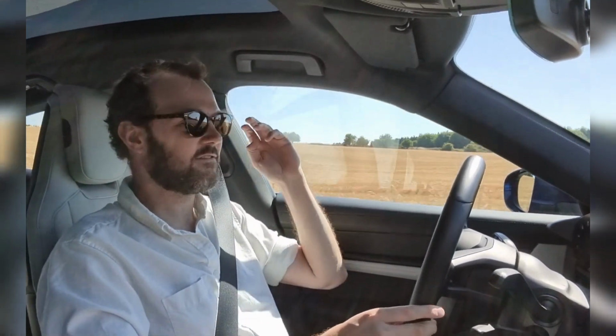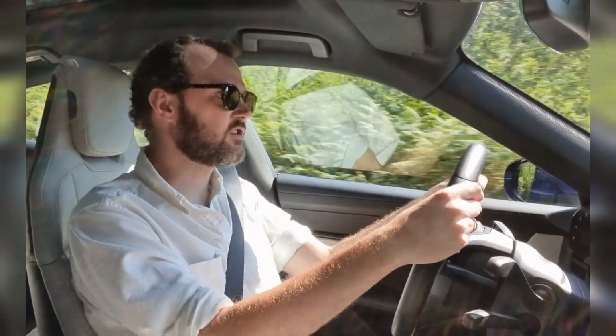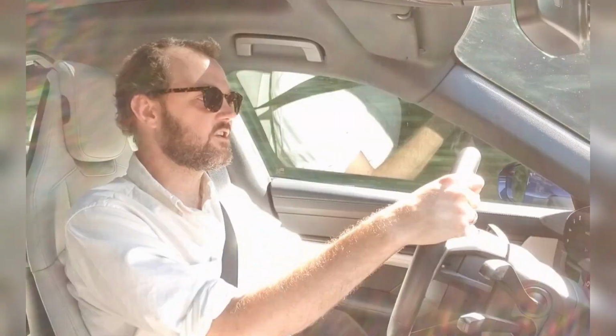But the driving experience, crucially: this is a lovely, lovely car to drive, I must say. My biggest complaint about most EVs is the steering, and it's really nice and fluid, and really well weighted in this. It's not feedback central or anything like that, but it's just really nice to place along a country road, which we're on at the moment. Red hot day, and you just don't feel shortchanged in this environment. It doesn't feel like a blunt instrument, just 0 to 60, that's all we're looking for. It does feel like there's something here for the drivers.